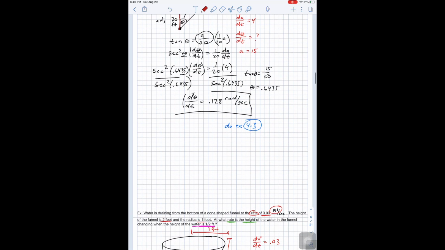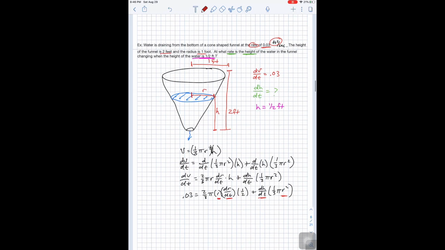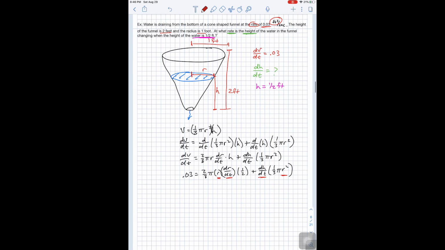Like up here, we had some unknowns, like we didn't know what theta was in this problem, but I had a direct relationship with theta from my picture, and I don't have that here. So in this situation, I realize I've got too many variables and I need to get rid of one of them. I want to get rid of R or H in this problem, one of the two, because there's too many. And looking up here, because I've got a bunch of information about H, I'm thinking I probably need to get rid of the R.